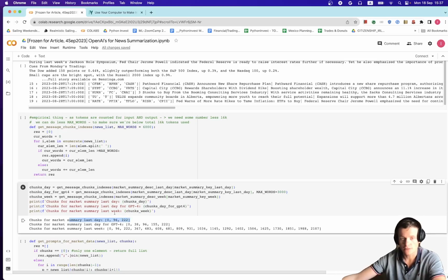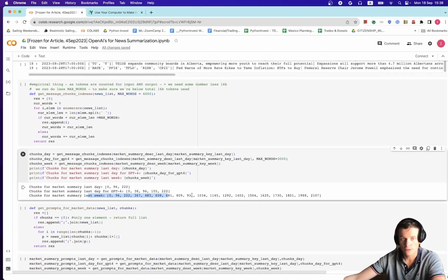Actually, it's 2 chunks. For GPT-4, we need to have twice more data chunks because it has less input tokens, and you can't feed it with a big message as we do it for GPT-3.5 Turbo. And for the market summary last week, it can be 15 or 20 chunks of the data.